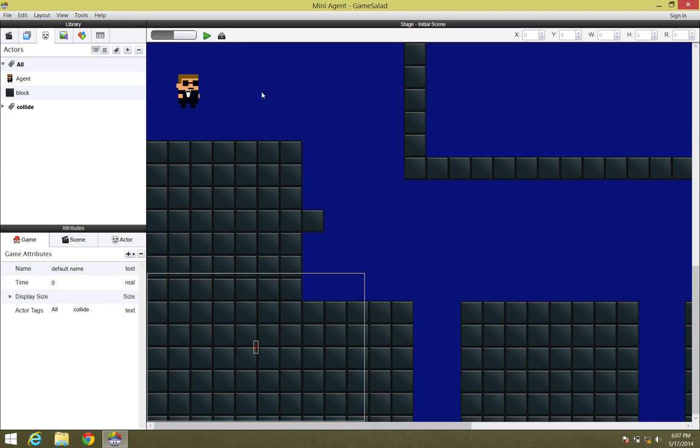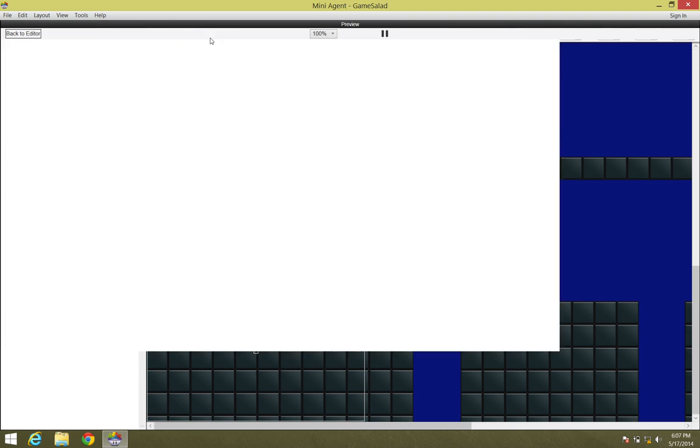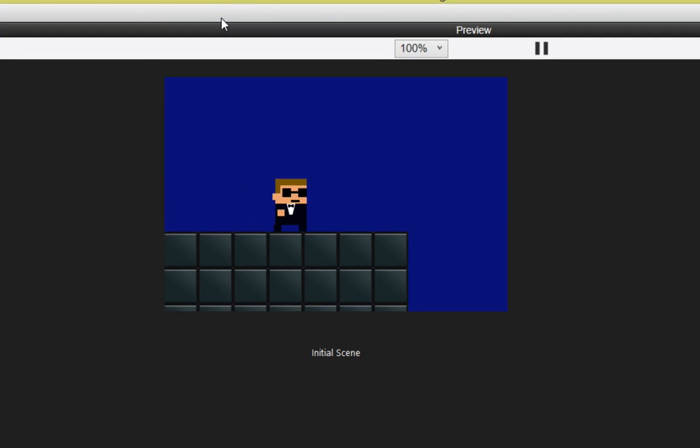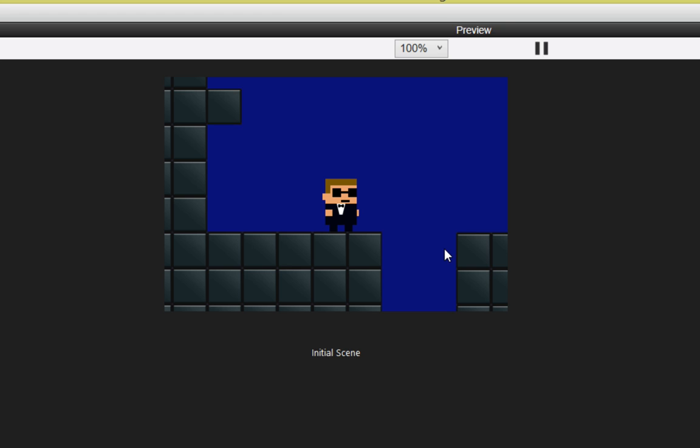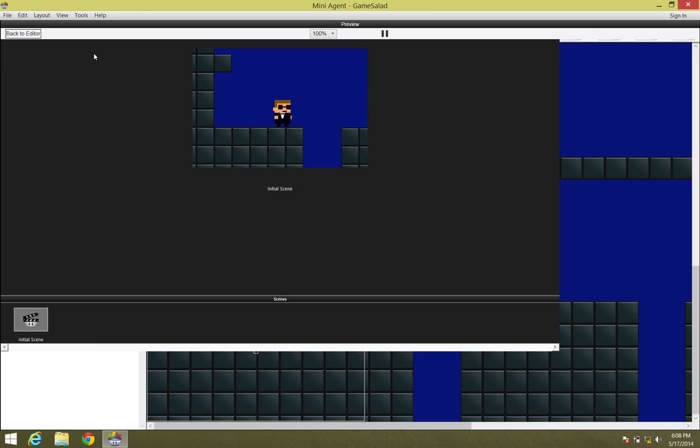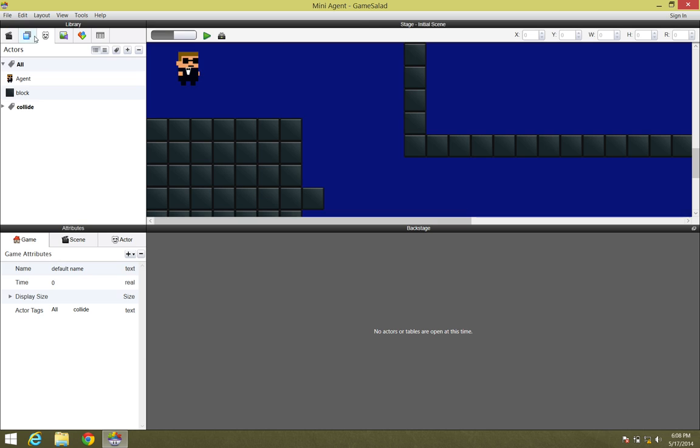So again, I think I've made that incredibly clear, but it's just that important. Make sure your camera is at the bottom left-hand side of your screen. So you can see that our agent is controlling the camera, and we've set up our movement, our collisions, and I've built in these interesting gaps here in the level. And what I want to do is come up with an interesting way for my agent to kind of jump across the gap. Now, we're not going to build a jump behavior into our agent in this tutorial, but what we're going to do is use something like a portal to teleport our agent from one location to another location in the level. So let's get started with setting up that portal.